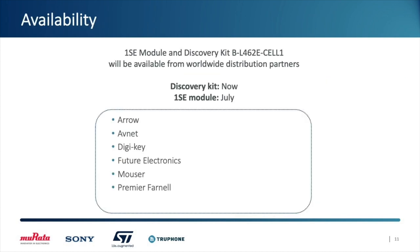The One SE module will be available in the distribution channel around the July timeframe. The ST Discovery Kit that uses the One SE module is available now in distribution at the following companies: Arrow, Avnet, DigiKey, Future Electronics, Mouser, and Farnell.